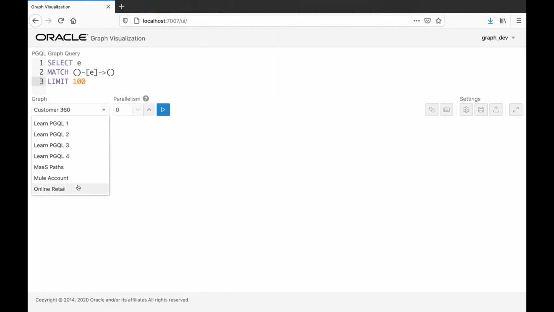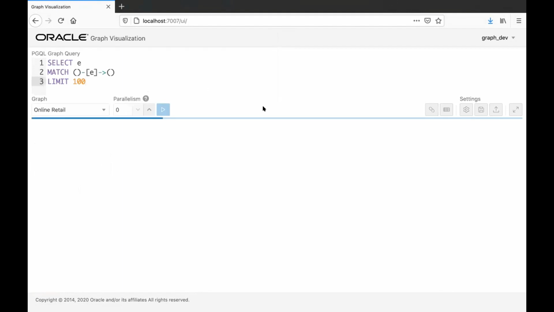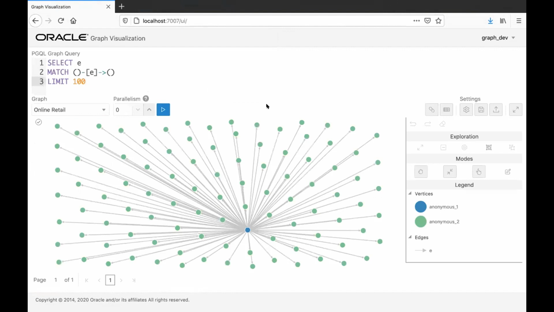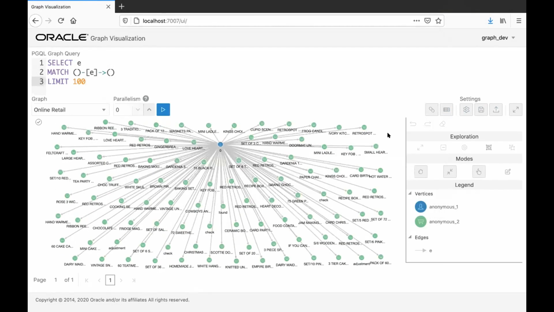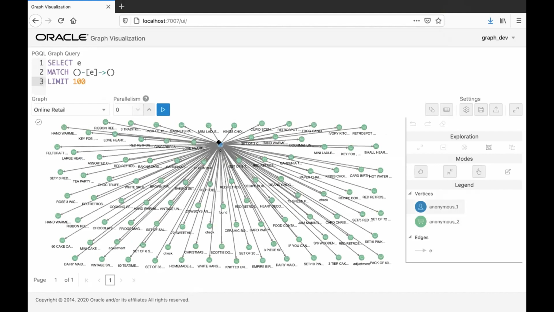And now you can see the online retail graph, which was loaded from the database. Okay. And yeah, putting the highlights, you can find the blue node is one customer, and those green nodes are products bought by this customer.